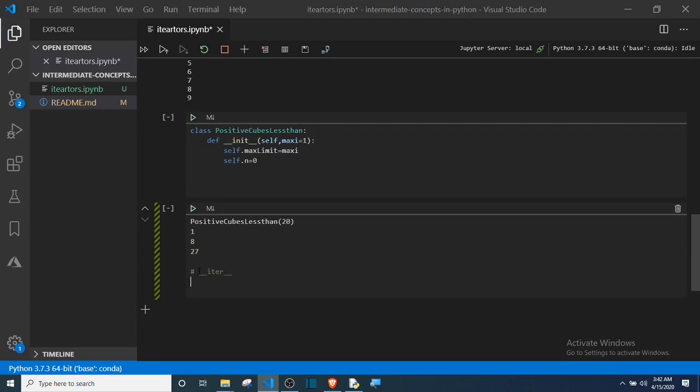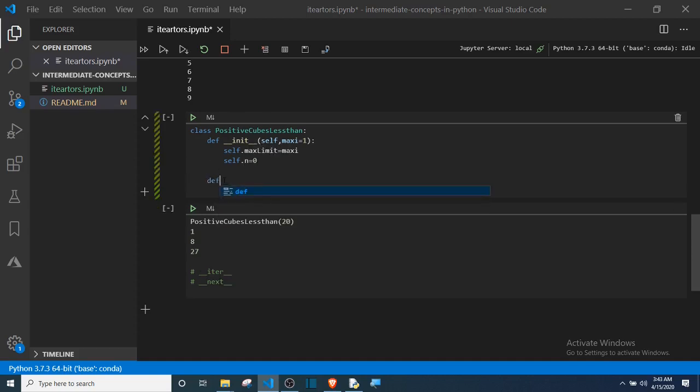The second thing they must implement is the dunder next method. These are two methods that must be implemented before you can say such an object is an iterator or is an iterable. So I have to implement these two methods within this class, and that's what we're about to do.